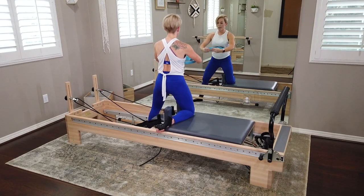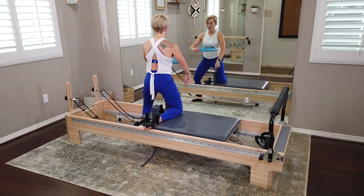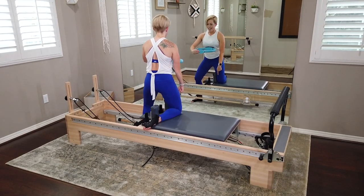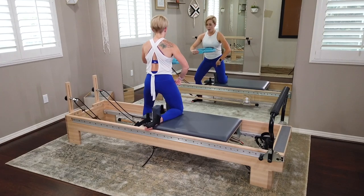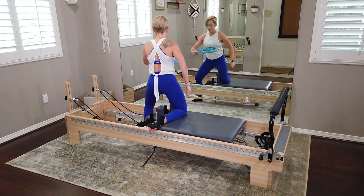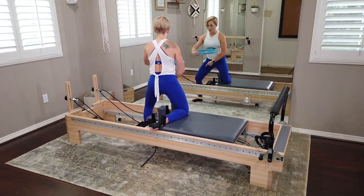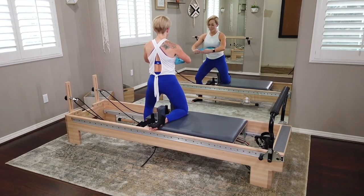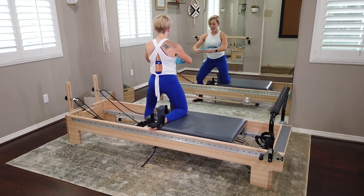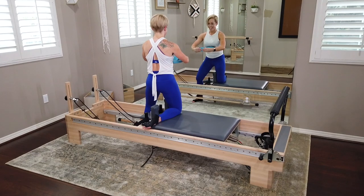Good, now on our next one, we're gonna be holding. So that left knee is gonna bend and it's gonna hold the carriage. And now our right knee is gonna play. It's gonna come in and out. In and out. It's that upper inner thigh drawing that right femur bone up into the hip, and then we let it release and slide out. We draw it up, and then we let it slide out. Left knee is holding. Good, we're staying upright for four. Last three. Whew. Last two, and one more.